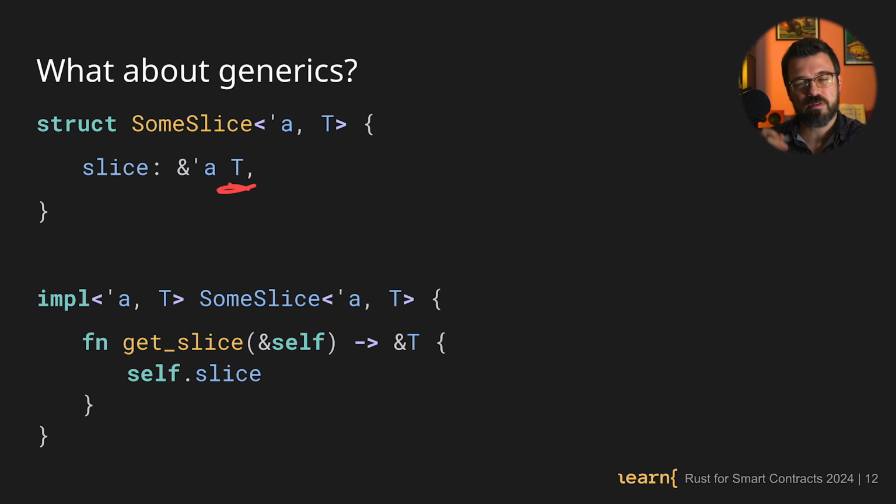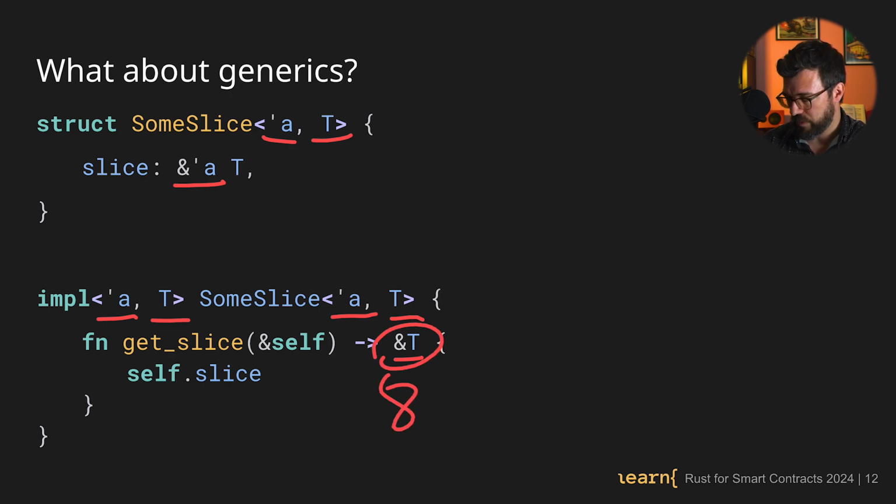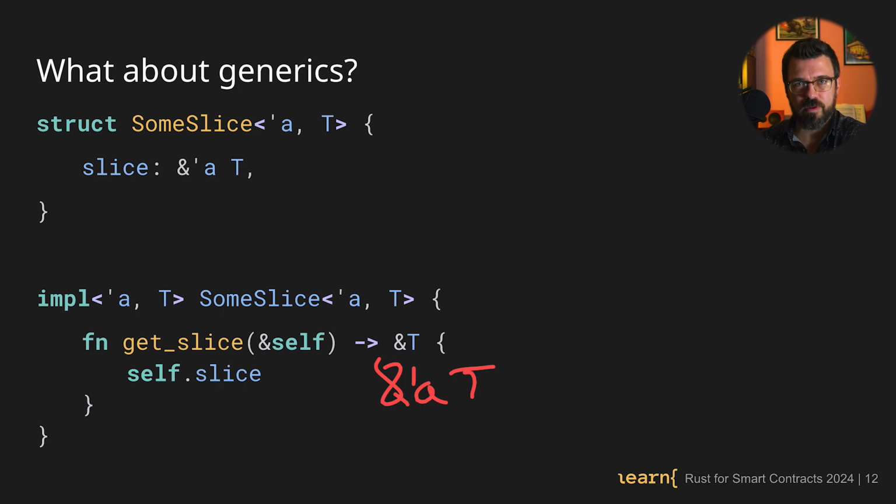And since it's a reference, I have to tell the compiler that this struct won't outlive this reference. I do that by specifying that whatever this type is, it's lifetime A, and up here that we're dealing with lifetime A and type T. And then we get this kind of structure whenever we implement, where we're using type T, we're free to use it as a reference in here. Actually, I think this needs to be this. Yeah, it does. If we're returning a reference here, then we'll need to have a lifetime specifier. That's the whole point. So even though I'm not too scared of lifetimes, I forgot to do that here.